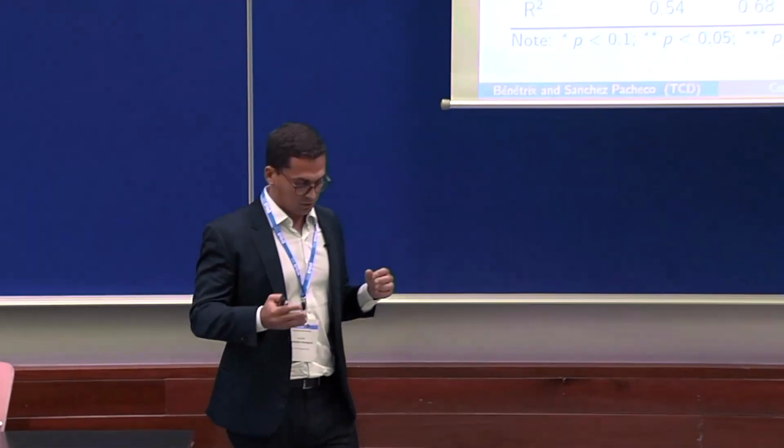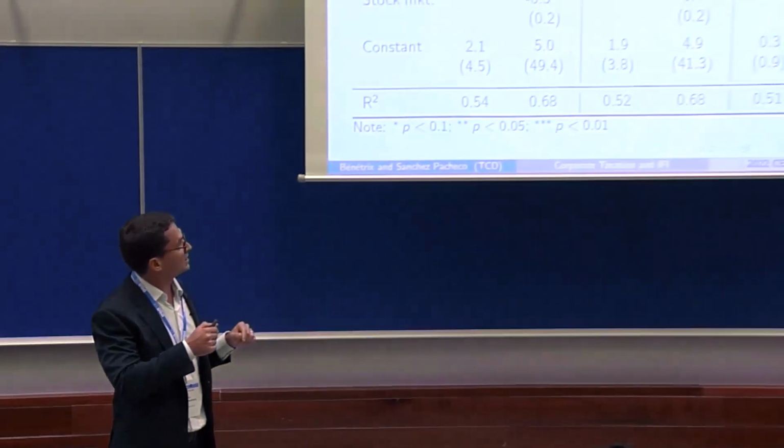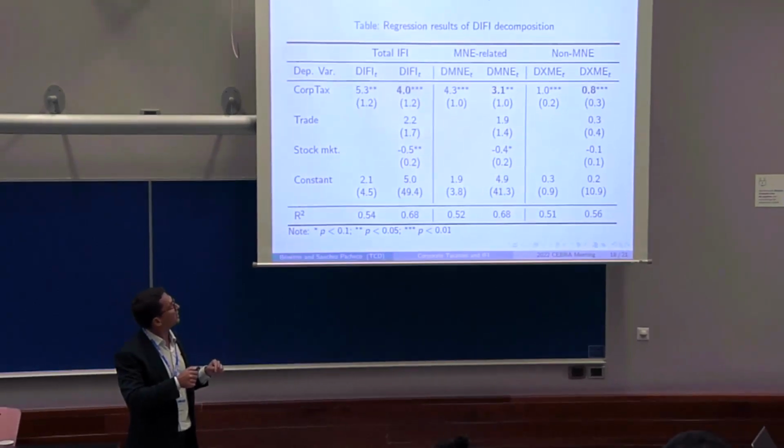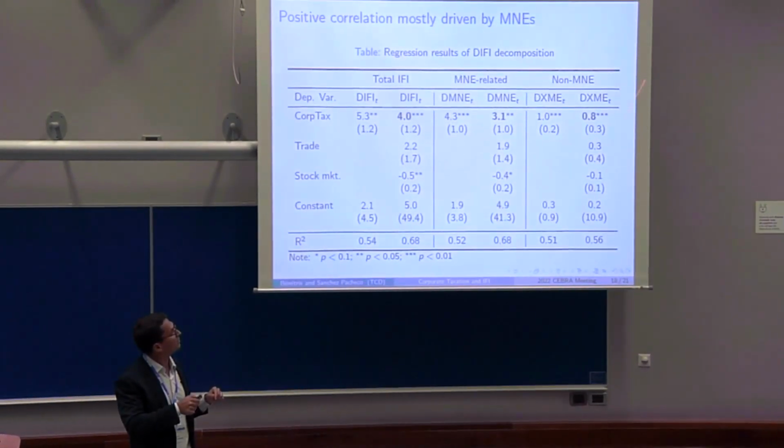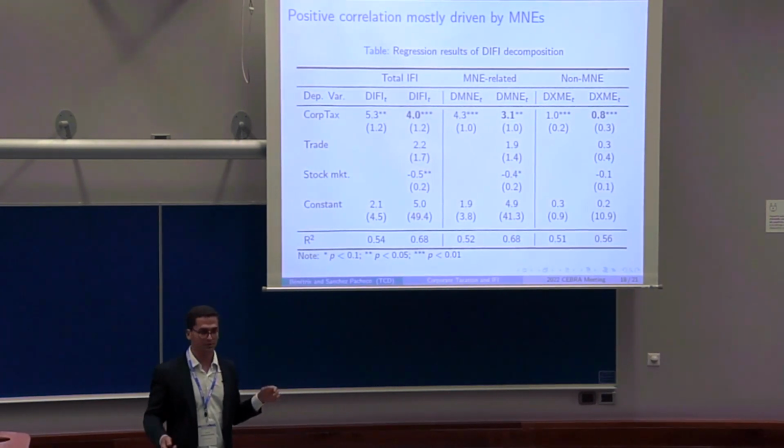What we do is decompose this difference in IFI into two parts. One part is the difference that is associated with the activities of multinational enterprises, DMNE, and the other part is the difference that is related to everything else but multinational enterprises. So we are decomposing the DIFI regressions that I've just shown you into these two parts, such that, for instance, if I take this third column here and I sum the coefficient estimates shown in this fifth column and in the seventh column, it should add up to the original regression. So I'm just decomposing this regression result.